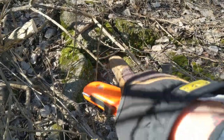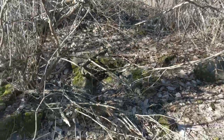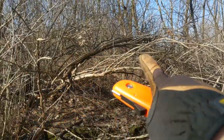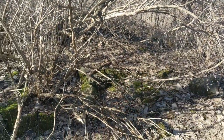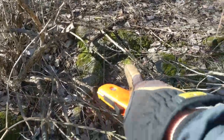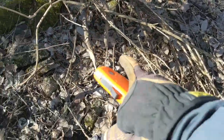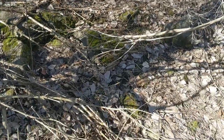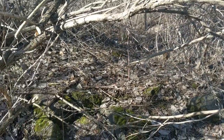that's kind of like a perfect little fire pit. And if I step back from this bush, you can see that there's already like a pre-made roof here in the tunnel. So I'm going to build around that, use that as my fire pit, and cut this stuff away and maybe have the bed right here. And we'll see how that goes. I'm gonna start getting to this right away.